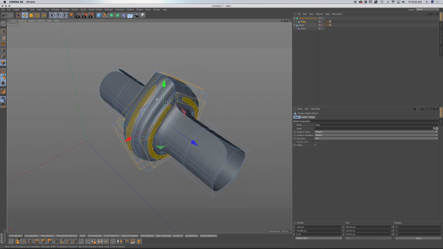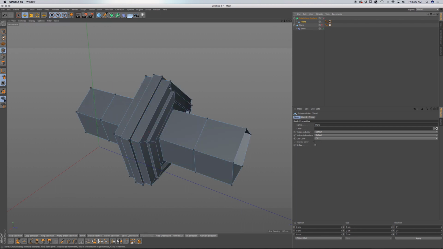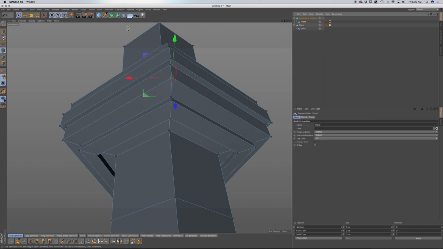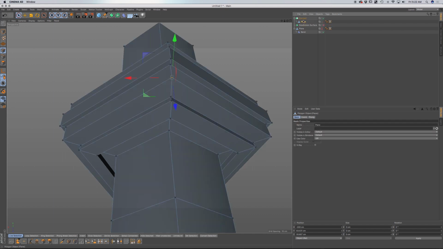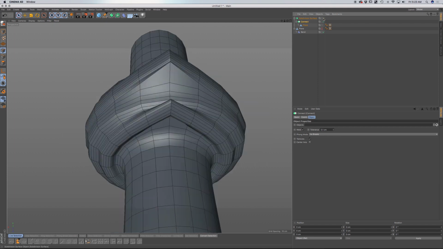And the reason for that is these points aren't actually connected. So I'm gonna turn off the subdivision surface, go to point mode, and I'm gonna select these points. You can see if I move them away, they're still not connected. So what I'm gonna do is put our plane into a connect object, pull this out of the subdivision surface for a second, and I'm gonna put this back in the sub D, turn that back on, and we have this tolerance that we can adjust for our connect object.